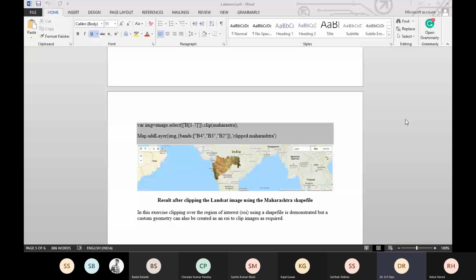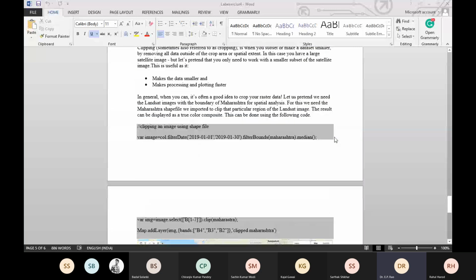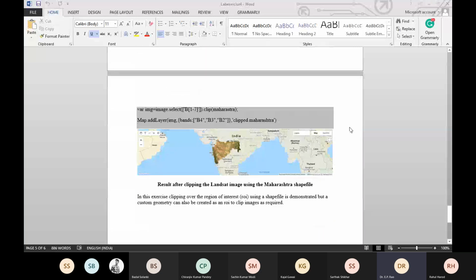But when you have an administrative boundary like Maharashtra here, as you see, it keeps on varying. So you don't need all the image completely. You need to clip or crop the area, so that while processing the data, you will have only the data required.